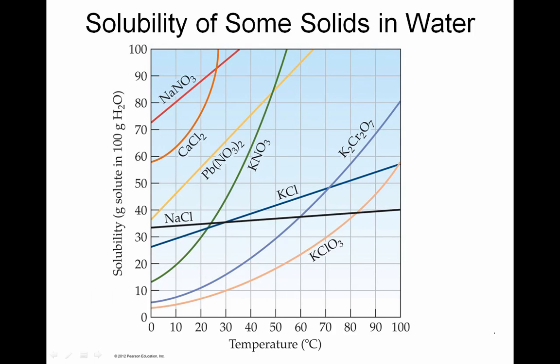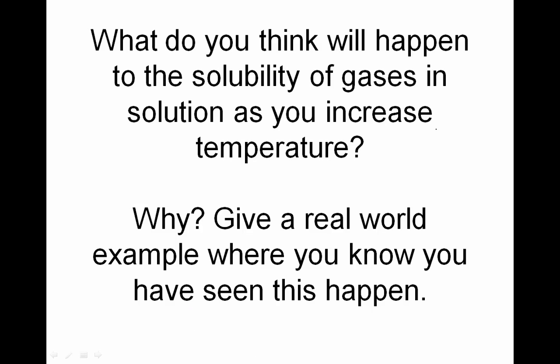Notice these are the solubility curves of some typical solids in water. Their solubility isn't exact. Some of them are perfectly linear, but some of them are not. It depends on their size and charge, but notice the general trend with temperature. If you increase temperature, what happens to solubility? It increases. That's just the general trend of solids. As you increase the temperature, you can increase the solubility, and that means you can dissolve more of it into the solvent, water.